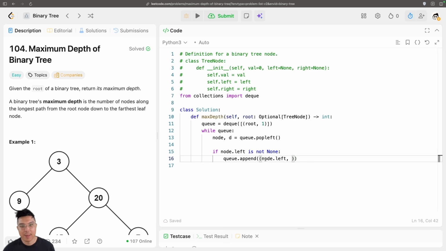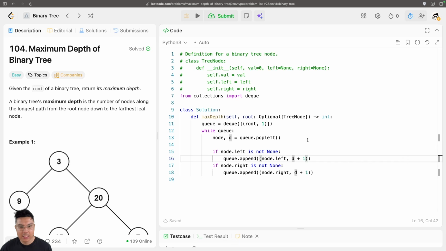I know that if my parent node, let's say, has a depth of 3, a child node of that would have a depth of 4, right? Your children are always going to have a depth that is 1 greater than yours. So I could just do D plus 1 here. And just a mirror for the right-hand child. And so far, this is just a classic breadth first traversal.